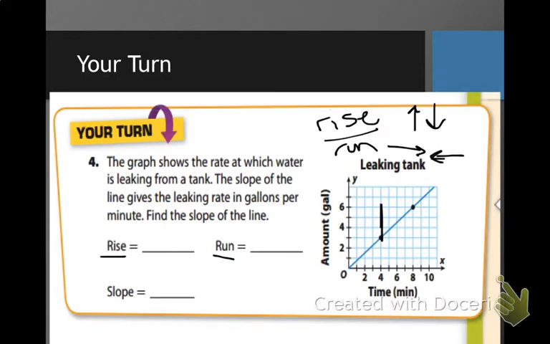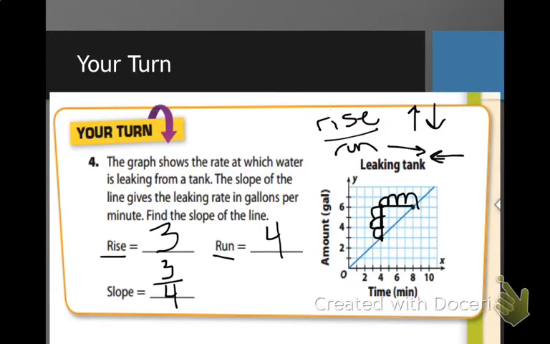So looking at the up and down distance, my rise is 1, 2, 3 units, and I can just use those hops to help me visualize and count. And then I can look at my run, or my change from left to right, and that is 1, 2, 3, 4, which is my run. And so then in order to actually write that as the slope, I am looking at rise of 3 over run of 4. So my slope is 3/4.